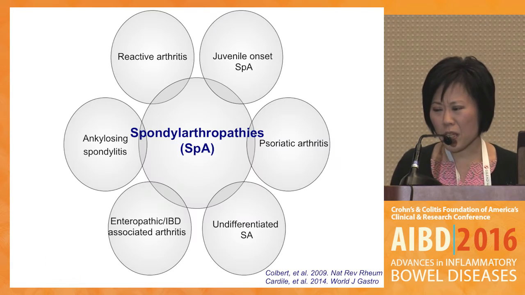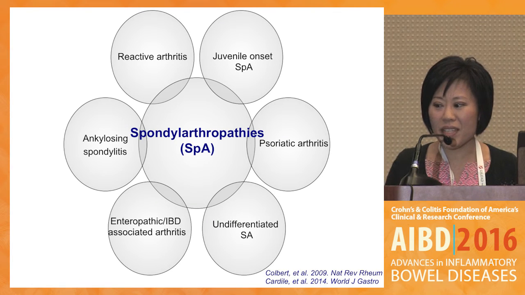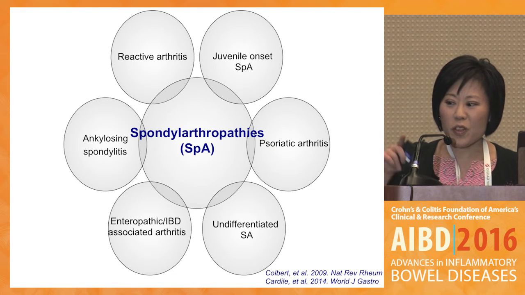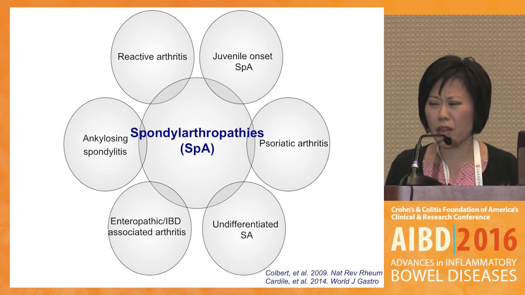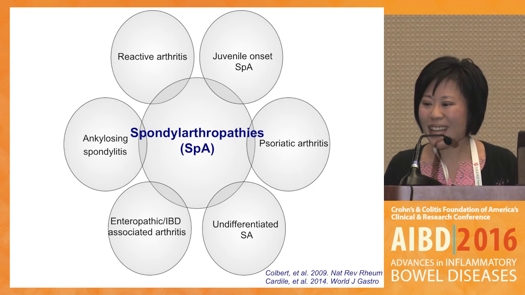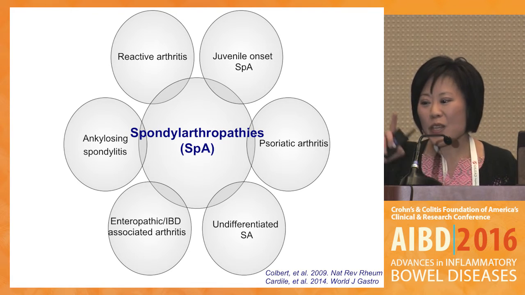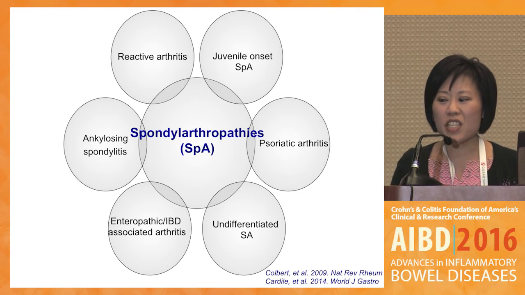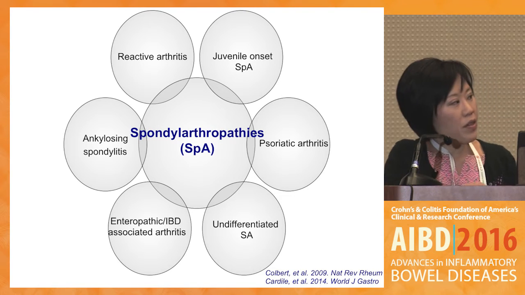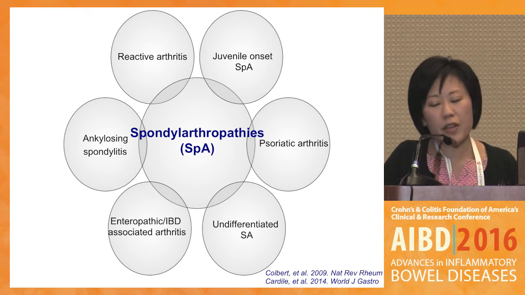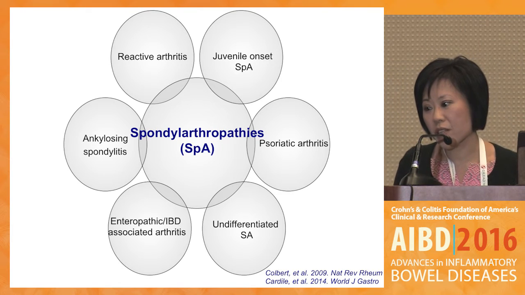So this is just a nice little mini Venn diagram, and I thought if you look at it, it kind of looks like Mickey Mouse, Disney, well, with multiple ears, a little bit of a mutated Mickey Mouse. I never got to go to Disney, so that may be my problem. But you can just sort of see the collection of the different SPAs or spondyloarthropathies that we're talking about, with certainly the focus on the enteropathic or IBD-associated arthritis.